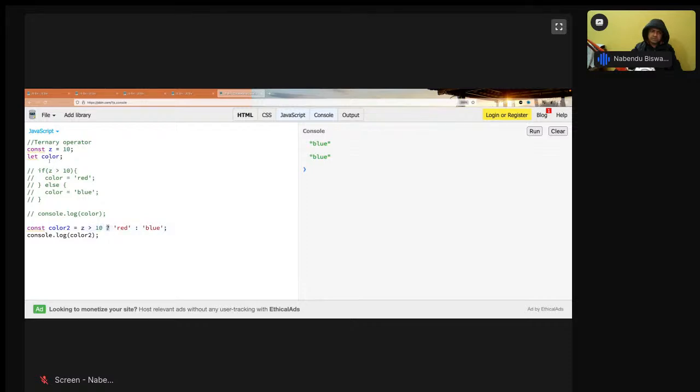This question mark means it is checking the condition. Z is greater than 10. If Z is greater than 10, this red will be added in this variable. If it is not, then this blue will be added. It is a replacement of the if-else statement, the ternary operator. Go through it again and you'll understand it.